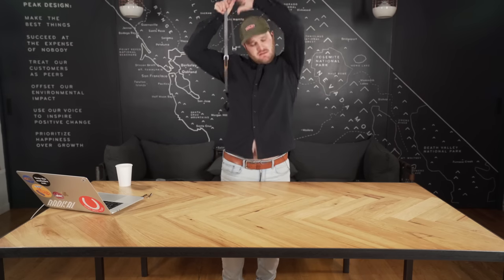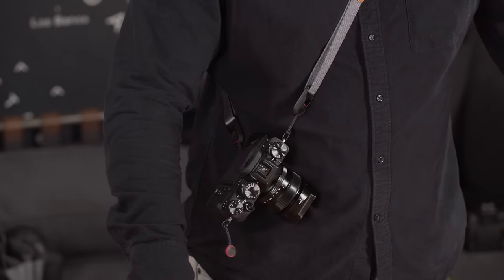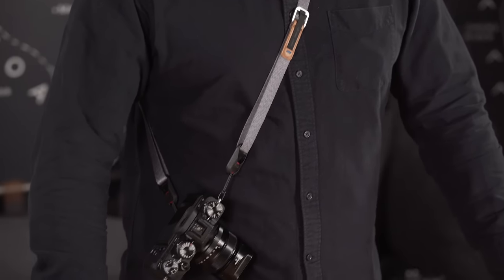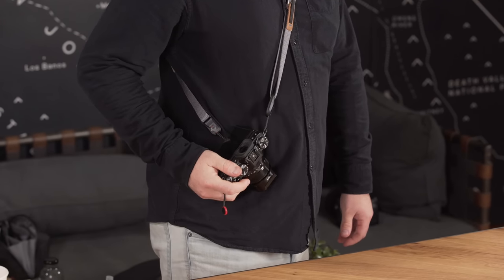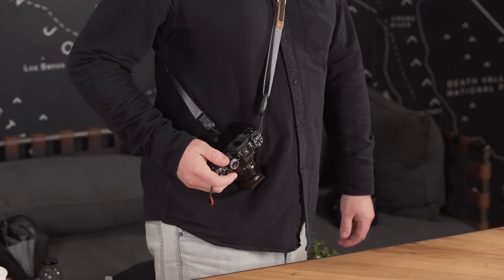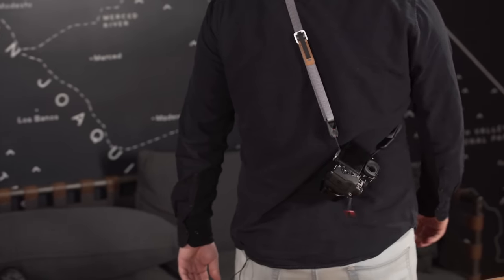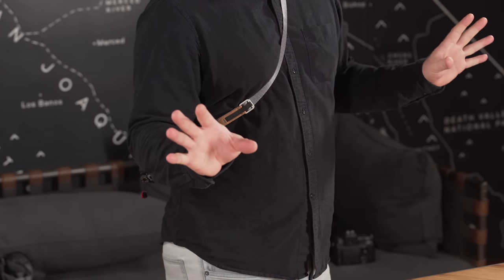So now I'm going to put the leash across my body and we're ready to go. To get the right fit, I'm going to use the back adjuster as a sort of set-it-and-forget-it, making sure I've got it where I feel comfortable. The goal is to not touch that back adjuster too often and keep the front adjuster ready for all sorts of on-the-fly micro adjusting. This crossbody sling style carry is the preferred method for Peak Design camera straps. The first reason is that my camera grip is easily accessed, and the construction and materials of the strap allow me to sling it around and take my picture. The second reason is that I can store the camera at the small of my back — when I walk around, there's no flop and I don't have to use a hand to keep it from moving.